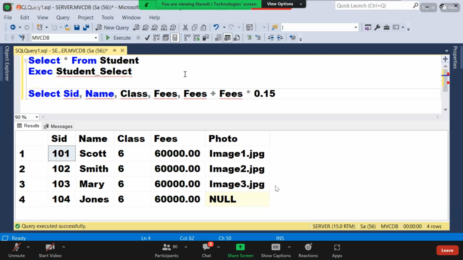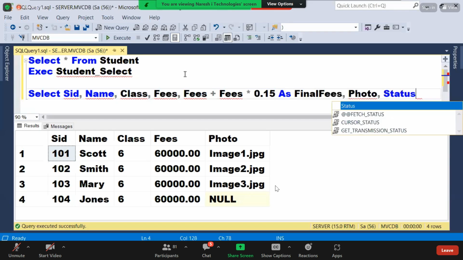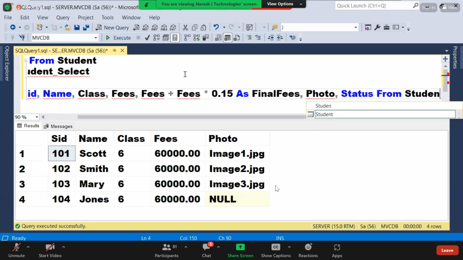It's a tax actually that has to be calculated as final fees, photo, and status from student.